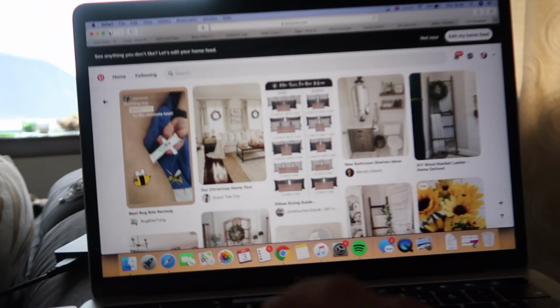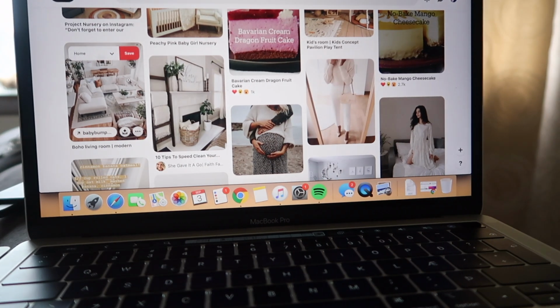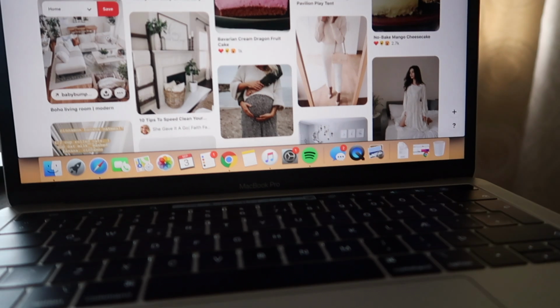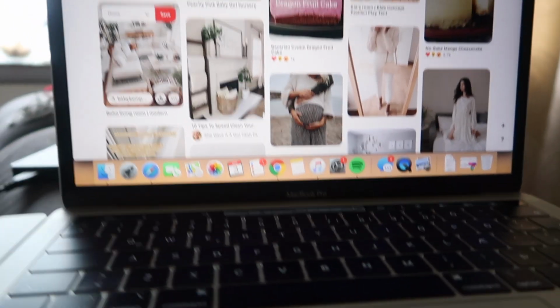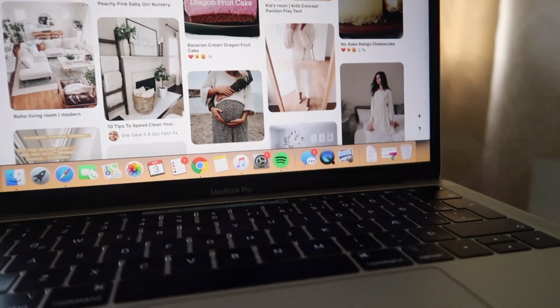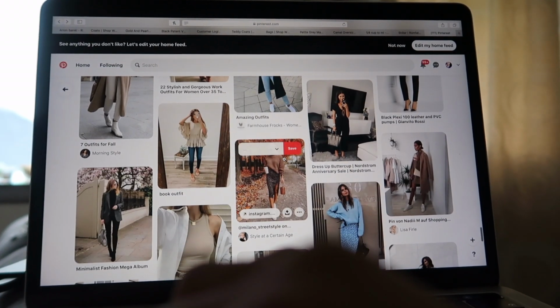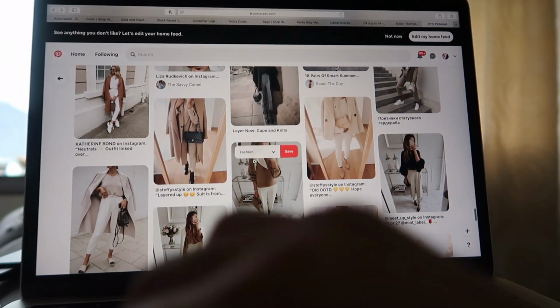If you haven't known, Pinterest is my best friend, and I'm always like, ooh, there is something good in here, like no-bake mango cheesecake, like what? So I have to save that because I think we're gonna try that later, alligator. So this is how it looks like. Whatever you want to eat in everyday life, if you don't have any idea what you're gonna eat for lunch, dinner, breakfast, or you're decorating stuff in your home, just go to Pinterest, and Pinterest is gonna help you a lot.